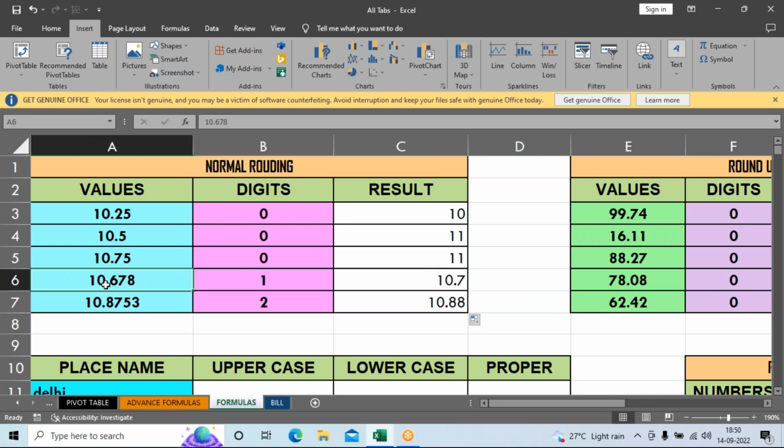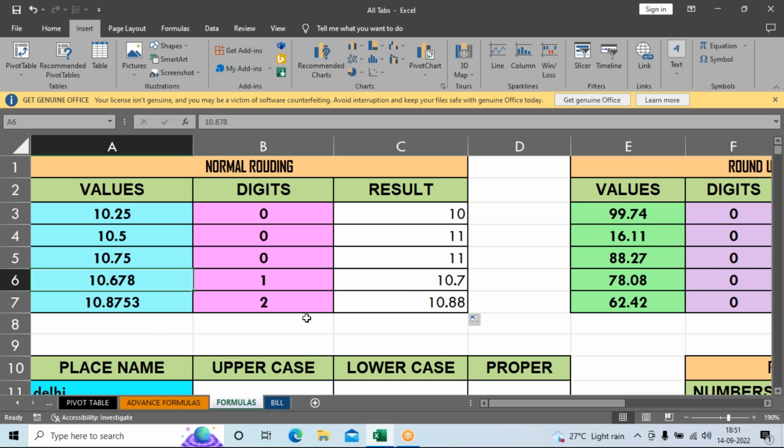See, girls, here 10.678. How many digits should I round off? First digit. 10.6, so which is the first digit? 6 is the first digit. 6 is more than 5, so 6 plus 1 is how much, girls? 7. So 10.7 is the answer.